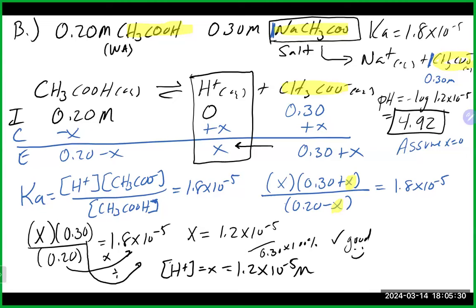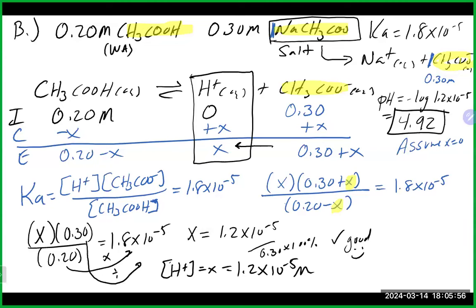So we could still use an ice table, just like a Ka type problem, but this is what I'm talking about in this chapter for sure. It's just these little things that you have to watch out for, like making sure you have a concentration on the right-hand side. Otherwise, you just kind of wasted your calculation. You're going to get the wrong answer. So the little things in this couple of chapters are very important, to make sure things don't go so bad in the calculation.